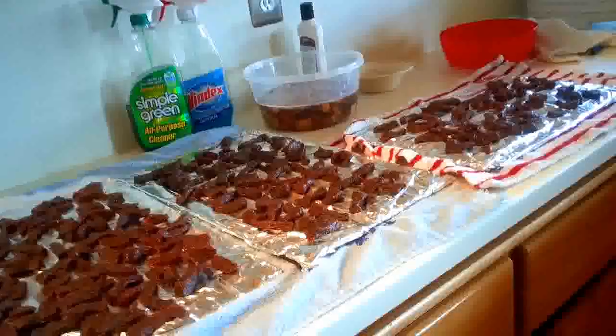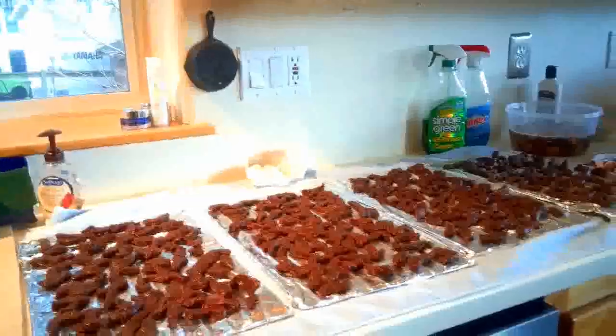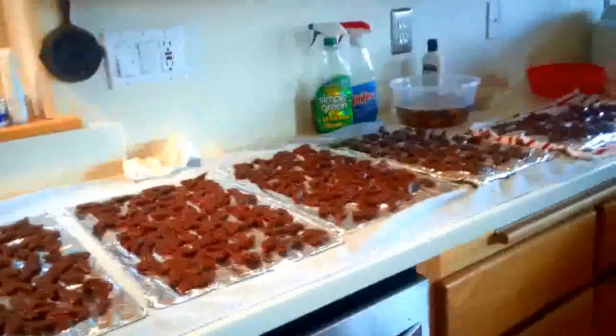So I'm all done putting the venison out onto the trays, and they're ready for smoking. Filled up all my trays for my Big Chief smoker, so I'm gonna have to do the beef in another batch. No big deal.